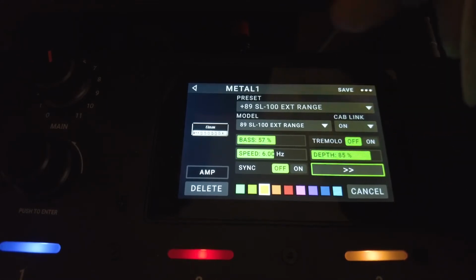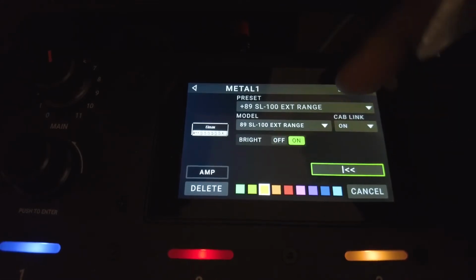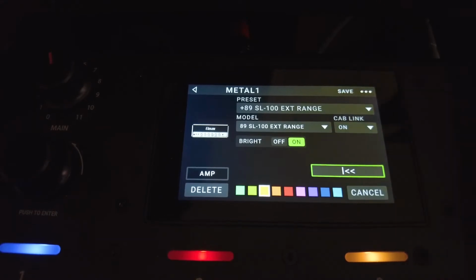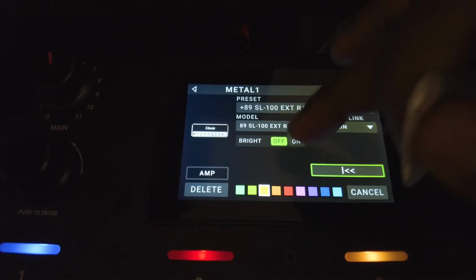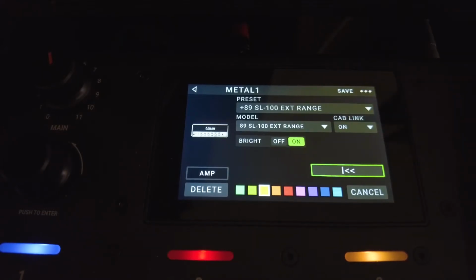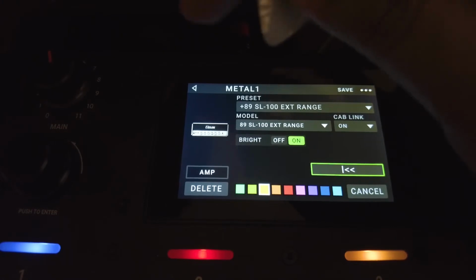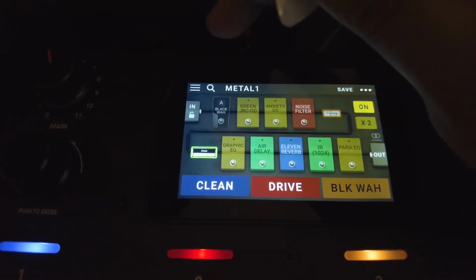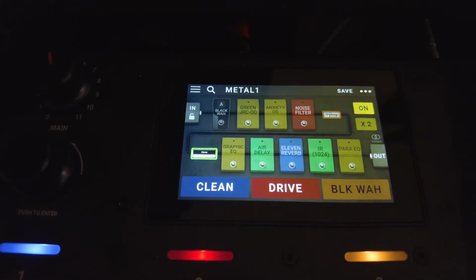We want tails to be on, not sync, so sync stays off, and the bright again is on. If you turn off the brightness, there's not much difference yet, but it's going to make a difference later on, so let's leave it at that. Okay, so that's your amplifier setting.